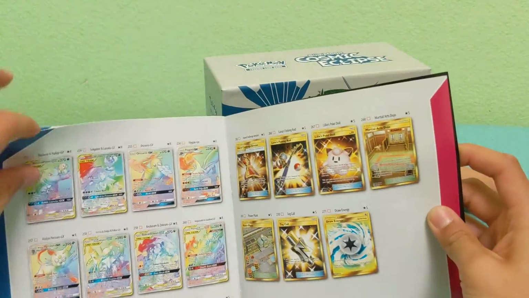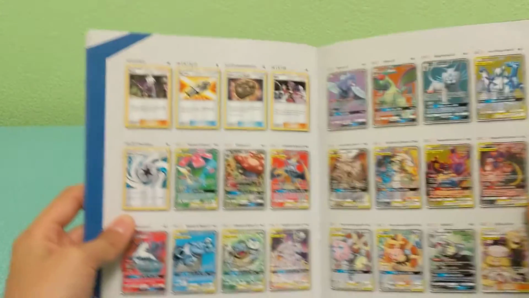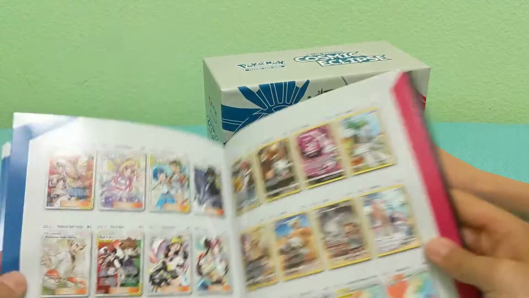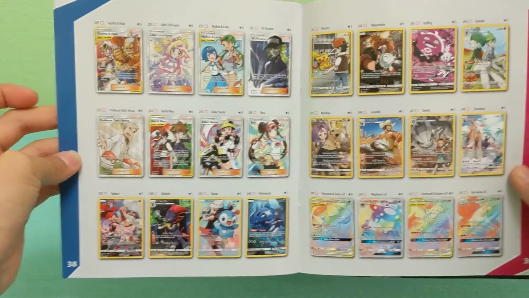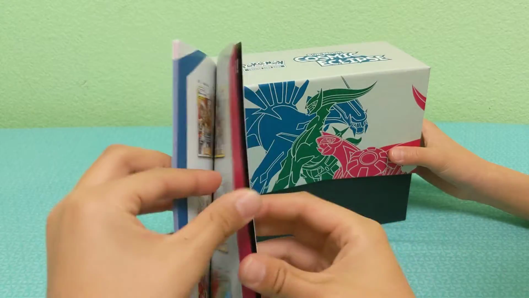So in this set, these are the hyper rares and secret rares. These are the full art cards. Full art trainers. Hyper rare character cards.